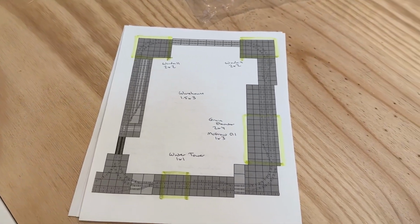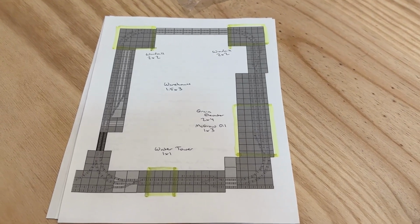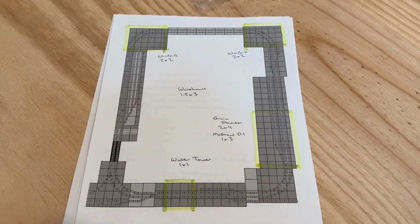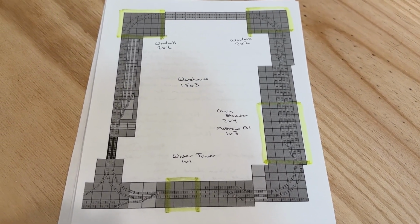So I will film the layout tomorrow, a lot of video of the trains in action moving around the layout, so you guys can get a picture of where everything is and how it looks. And I'll be posting that up probably tomorrow night after the show. So keep an eye out for that on the channel.